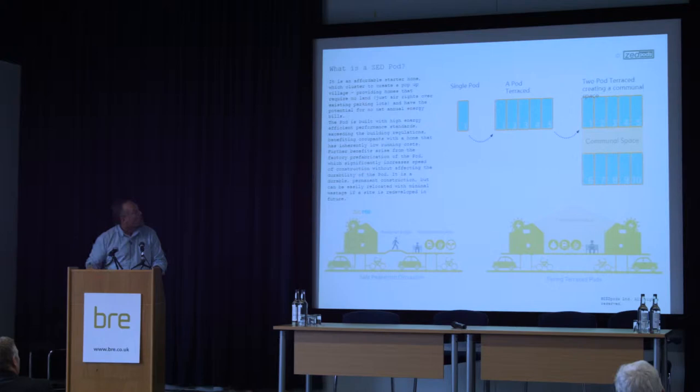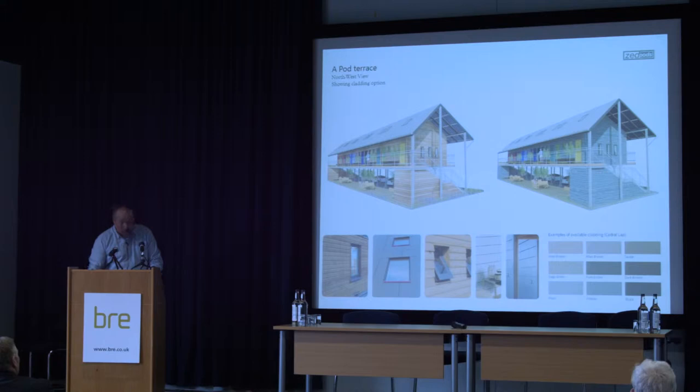There are enough homes that are sufficiently energy efficient to be able to run on a little 400-watt evaporator plate heat pump, which means the energy demand is so small that there's no point in even bothering to send anybody a bill. So they are, in fact, zero energy bills homes.